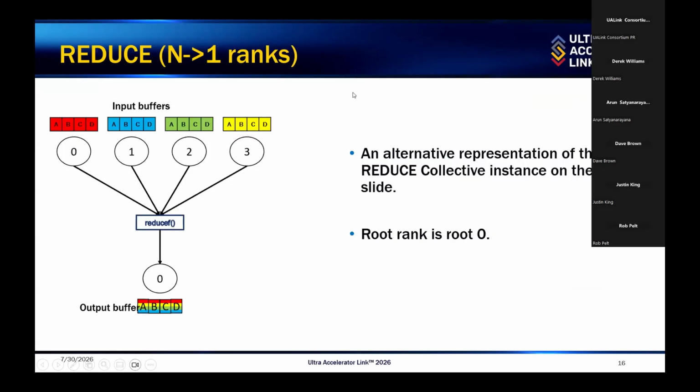Looking at how that's illustrated here, since the output data is different than the input data, you've always got to do the write to the final output. You take the input buffers and run them through your reduction function. A reduction can be an add, it can be logical ORs, floating point adds. There's a number of them illustrated in the specification. And you produce your output buffer on the root rank.